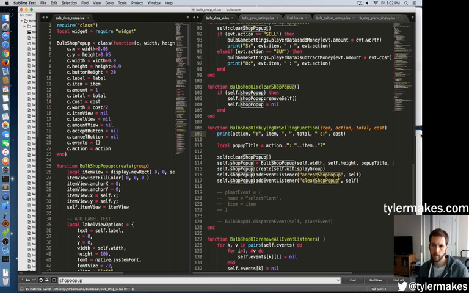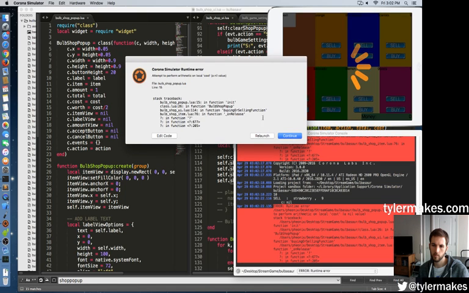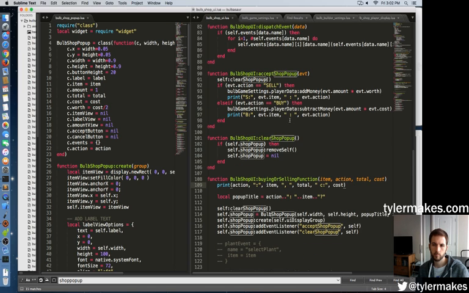Let's see what happens here. Yeah, C is a nil. That's a problem. So, where does that cost come from? The item, the item, the item, the item.